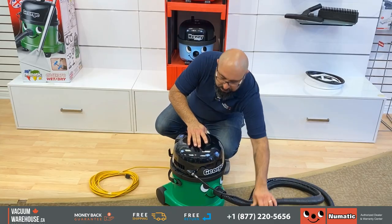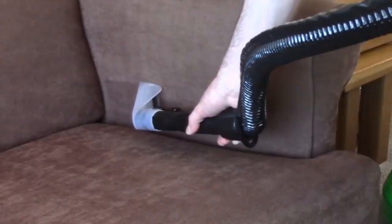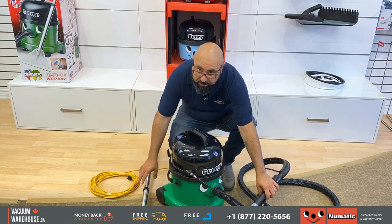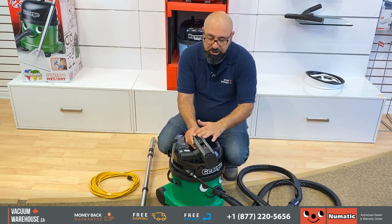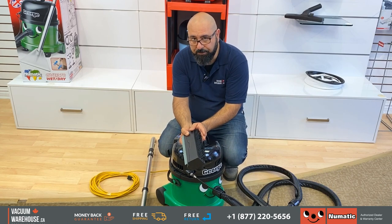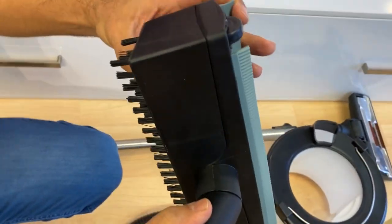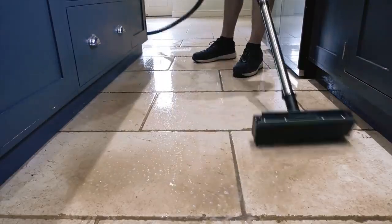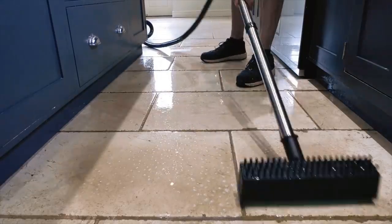As far as shampooing is concerned, you do get two very specific attachments. This is a four-inch nozzle and you also get a wider one that's good for floors — so upholstery and floors. Not only that, you also get this attachment which is a squeegee and a scrubber. It's perfect for any type of bare floor, specifically ceramic and tile. There is no suction on this end, so this is only good for scrubbing floors. Turn it over and you see the suction nozzle — that's your squeegee to pick up water and foam.